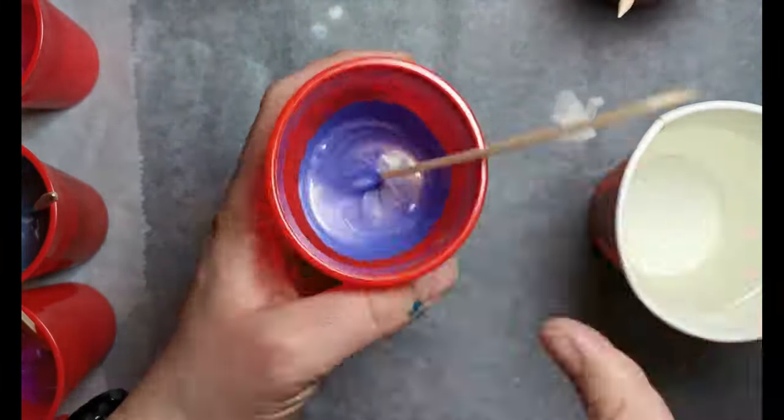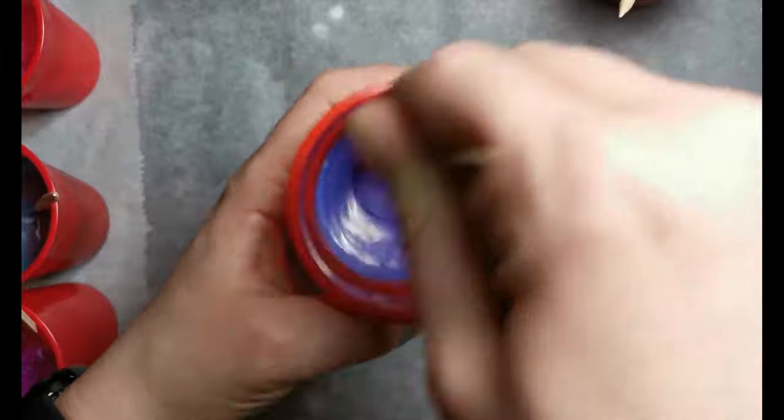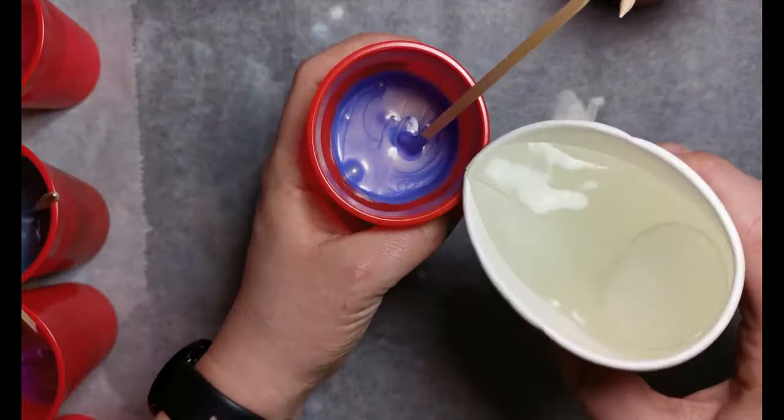I just love creating with new stuff, just like anybody else. It's being creative and trying new materials for your pours.